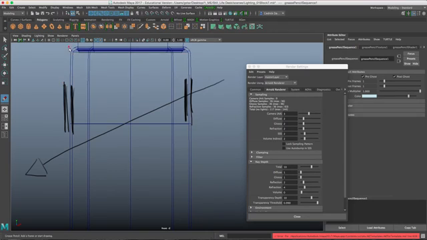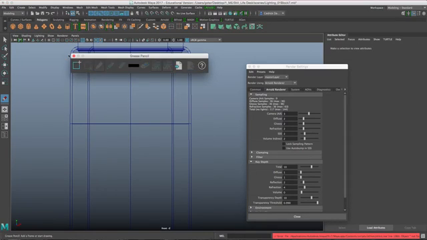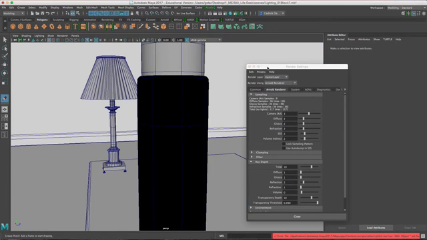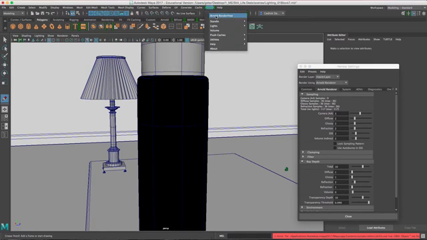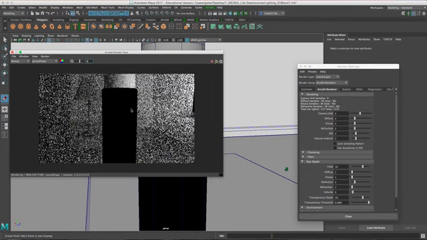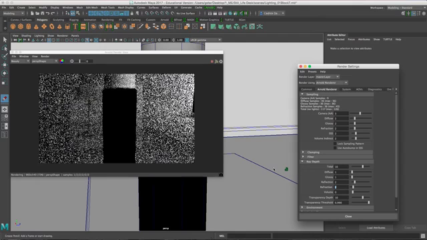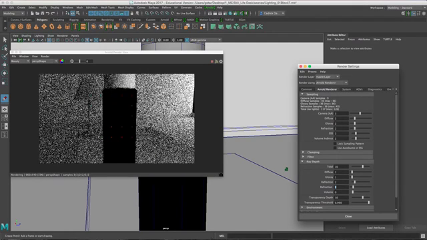If I change the refraction to any number lower than 4, we're going to get a different render. So let me change that to a value of 1. I'll go back into my perspective view, and I'm going to go back to Arnold view, and we'll notice that our object, our glass bottle, is black. So we want to make sure that we have the right number. If I change it to a value of 2, you can see again it doesn't really do too much. Alright, that means that the ray of light from our area light is only passing through 2 surfaces.